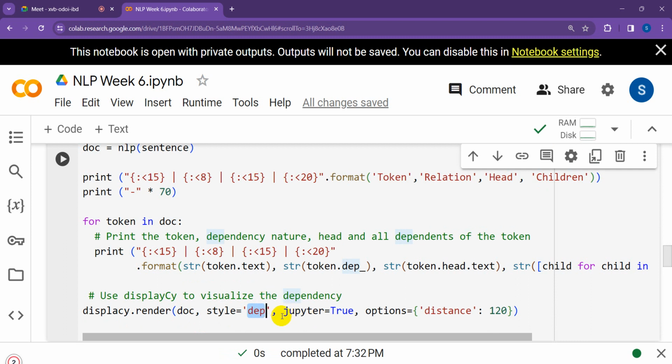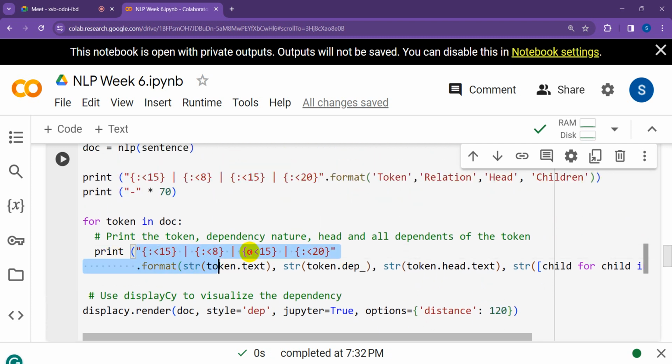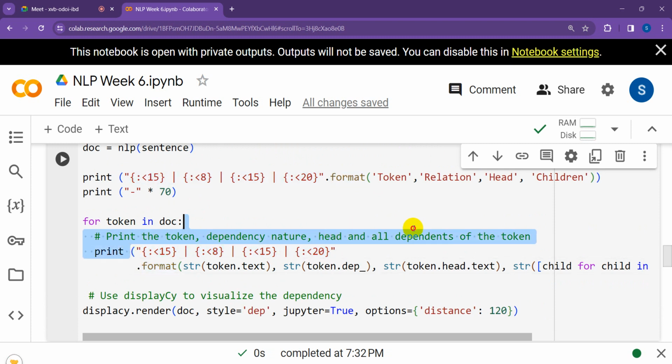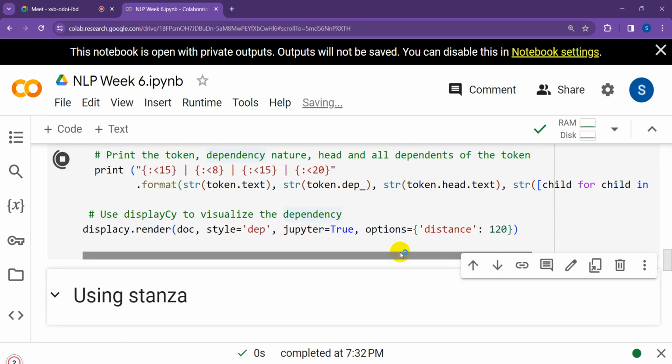As I'm using Google Colab, I have set Jupyter as true, and how much distance I want, this you can modify. And this is nothing but the formatting only. It is just a different way to print the string, so need not worry about this. Let us see how it should turn out.